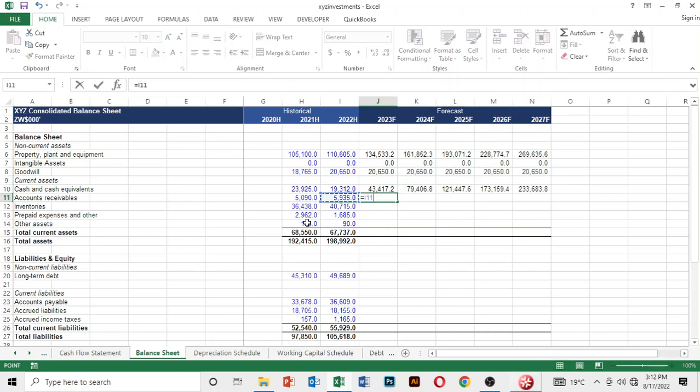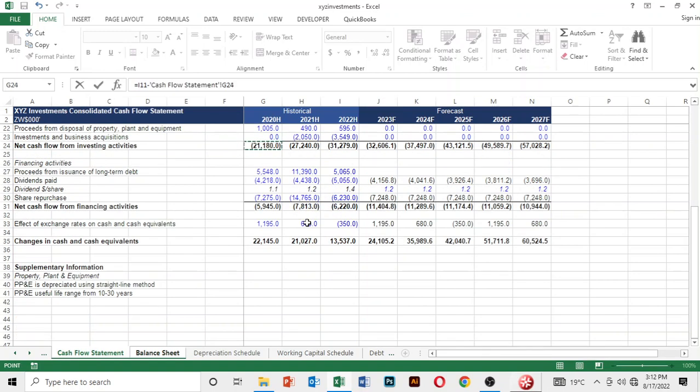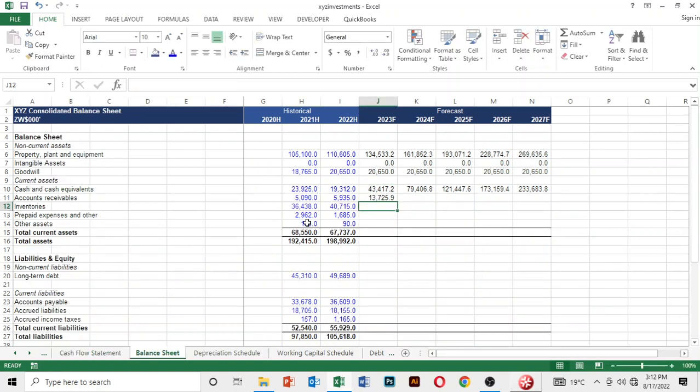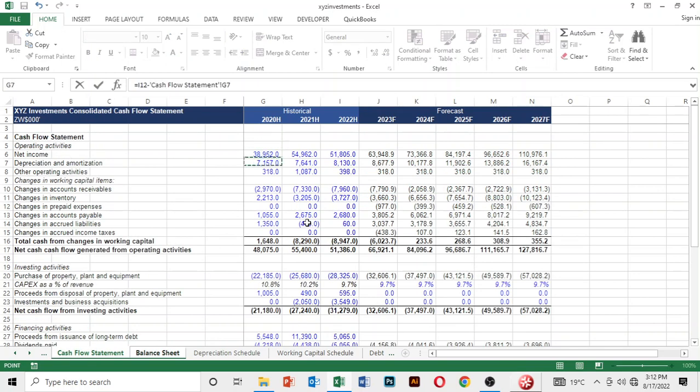and then here we say minus, we come back here, we say minus accounts receivable, because we are projecting accounts receivable. And then here we say this minus changes in inventory.